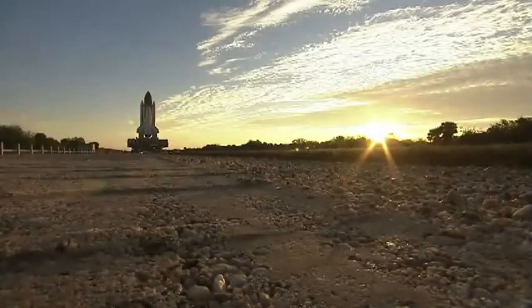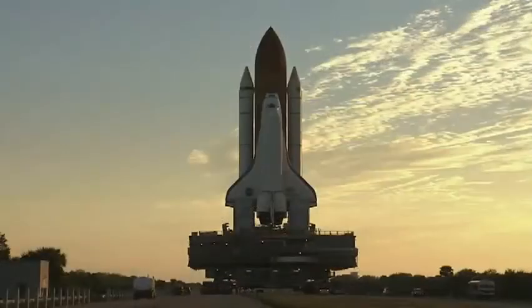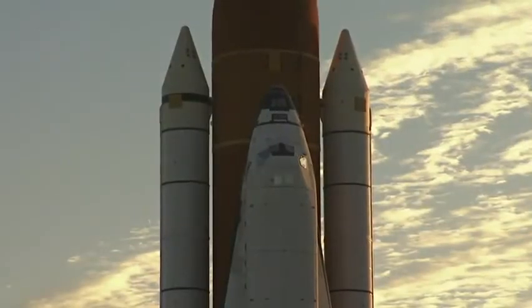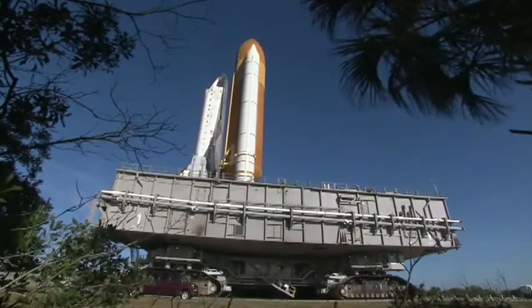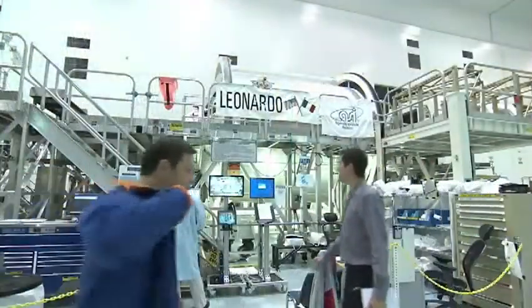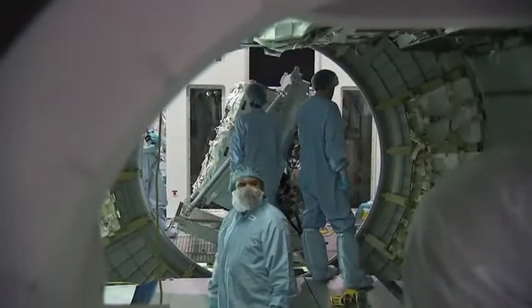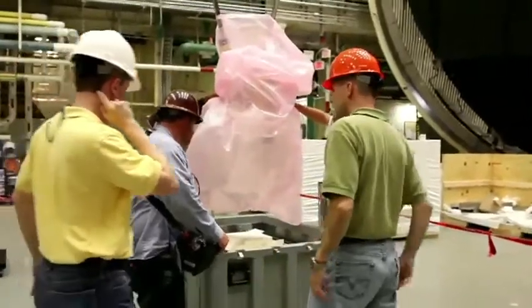When Discovery launches on NASA's 35th mission to the ISS, the STS-133 crew of six astronauts will begin an 11-day mission to deliver one of the shuttle's last loads of spare parts for the orbiting outpost. This flight will deliver the Express Logistics Carrier 4, the Leonardo Permanent Multipurpose Module full of supplies for the ISS, and also Robonaut 2, a novel component that will reside in the Destiny Laboratory.